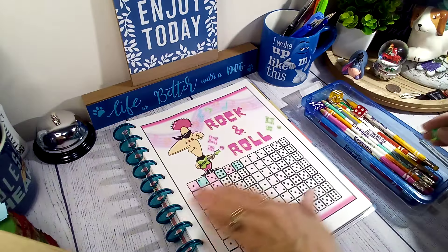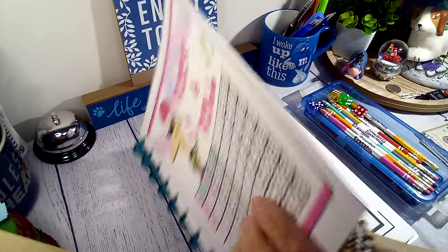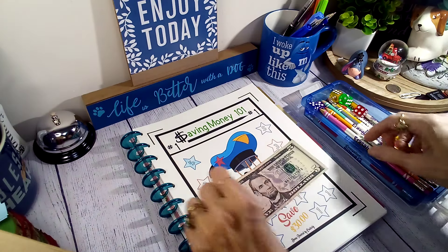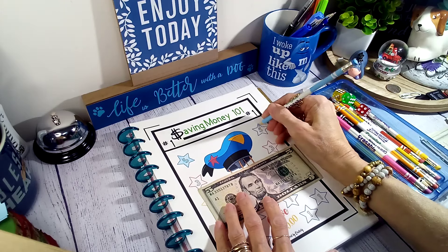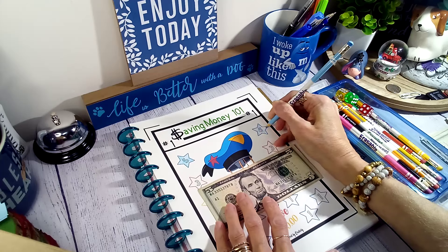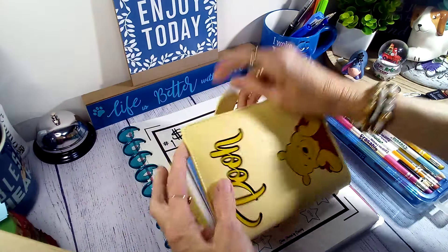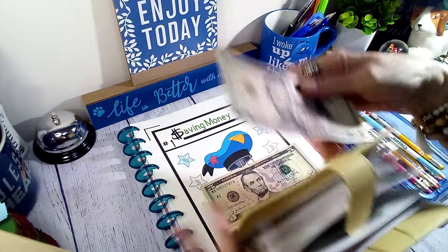There we go, we got our first row down! And next is one from Donna - Power of a Creativity - and we are going to do five in this one. We're going to knock out this other five over here. I'm just going to color the whole stars in. There we go, and that has us at $10 in this one.